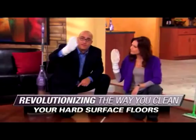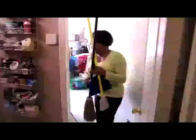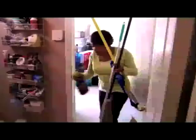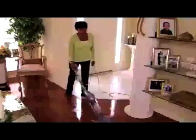First, I had the broom. Then, I had the dustpan. Then, I have the mop for my tile floor. Then, of course, that stick that you have to use with your laminate. Then I also have to spray in certain areas, and let's not forget the bucket. But now that I have my vacuum steam, I don't need all those things. It does it all, and it is doing an incredible job.